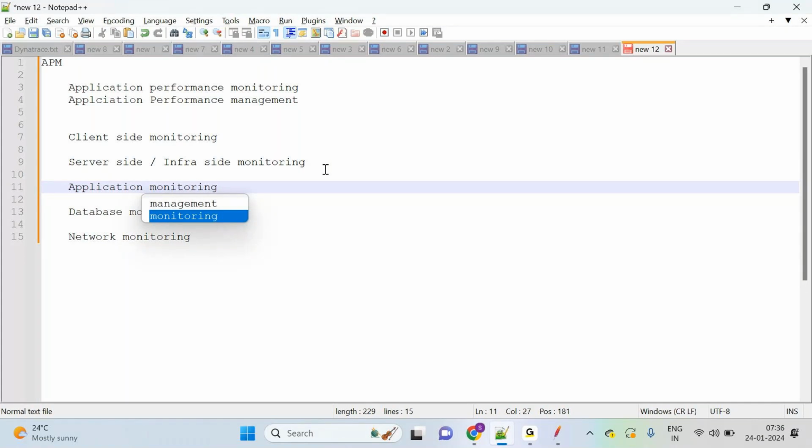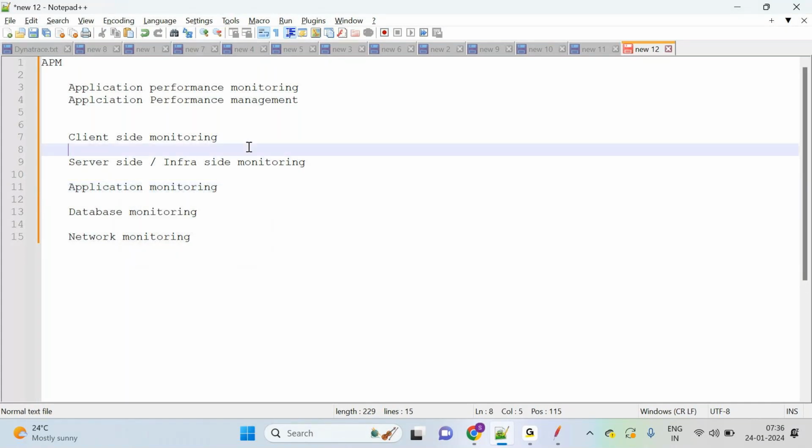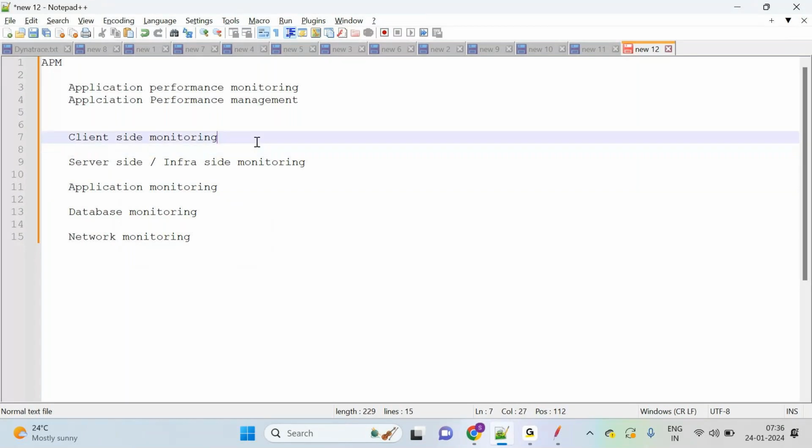For client side monitoring, there are tools like GTmetrics, WebPageTest, or Lighthouse. There are different tools available in the market which help you capture the client side data.